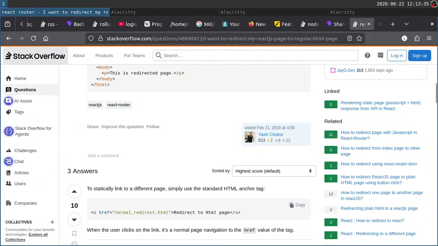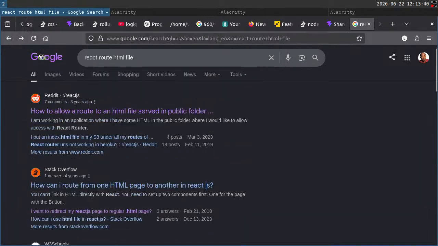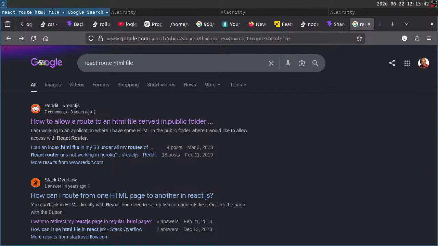This is stupid, you see? How do you have a front-end framework that cannot display plain HTML? This is just stupid.